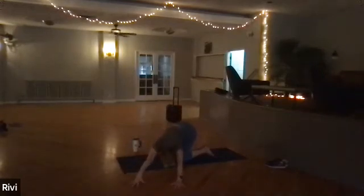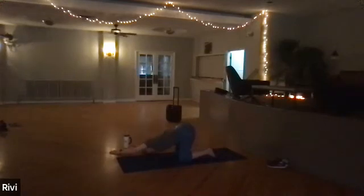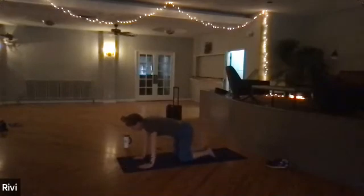Now outside of extended puppy pose, let's walk our hands over to the left, stretching out the right side body, big stretch. And back through center over to the left side body, big stretch. Maybe sit. Back through center. Come up into table for a moment. Hands and knees.